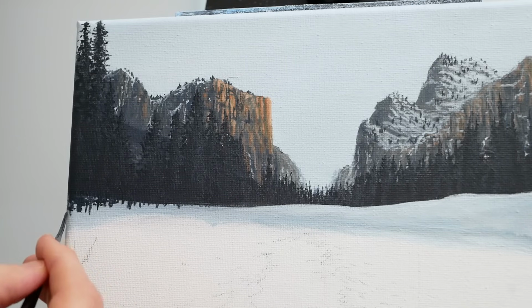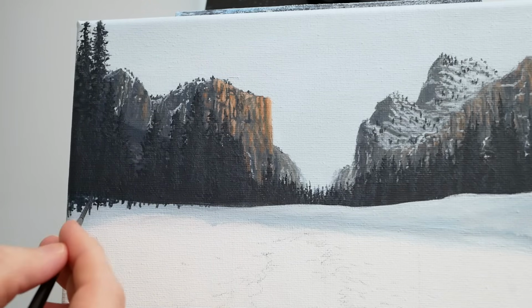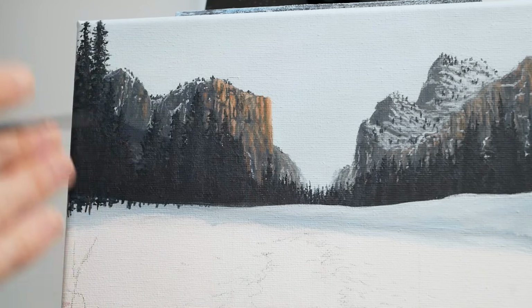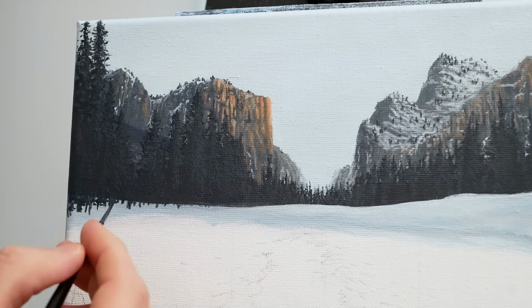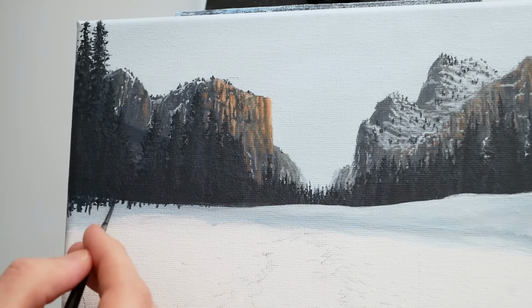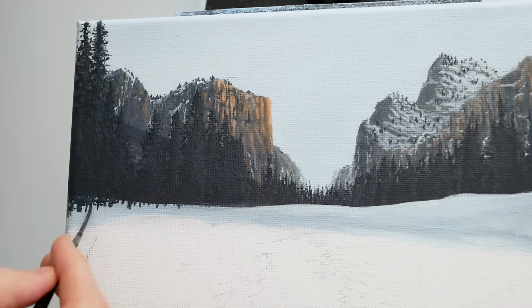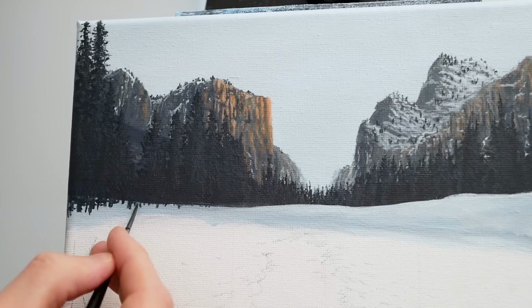I typically like to leave the sides of my canvases looking like canvas, just as a reminder that we are painting. It's a physical medium. We're working with acrylic and canvas, and I like kind of honoring the medium that it is. I know some people like to cover them or paint it black or a hue within the painting, but I've always just loved seeing the raw canvas on the side of a very detailed piece, right? I think it also just accentuates the beauty of the detail and the painting itself. So I do a little bit of an extension, but not too much of one. I just find that middle ground.